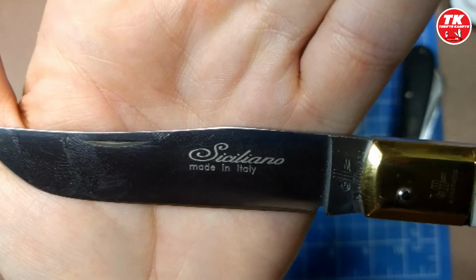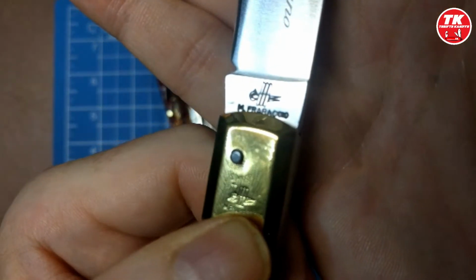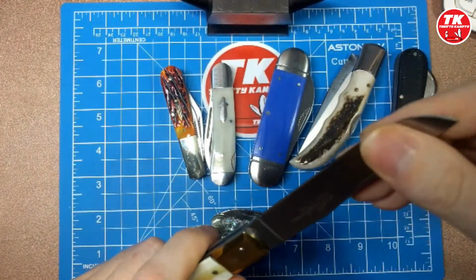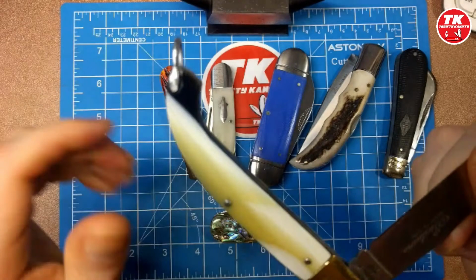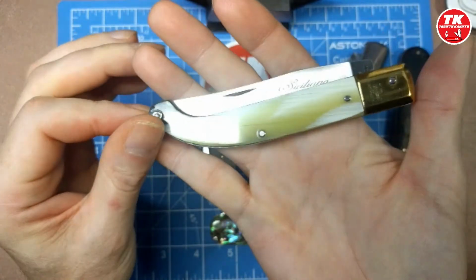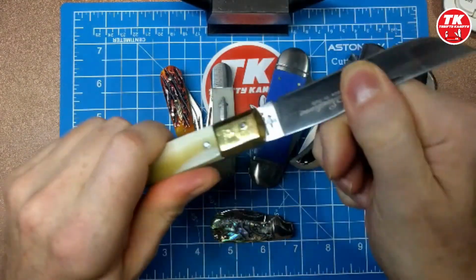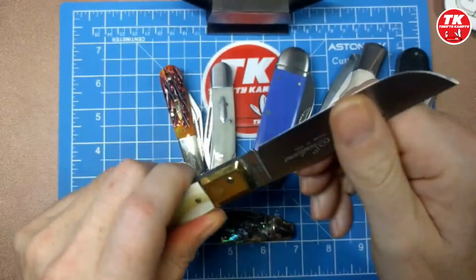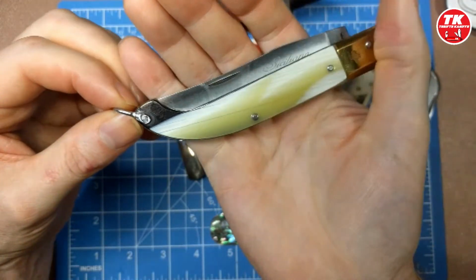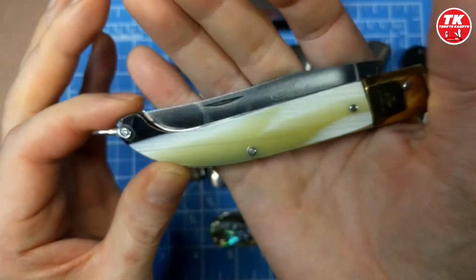And if we look at the steel on the blade here, you can see it says Siciliano, made in Italy. It has their tank stamp, and there it is, M Ferraccio. It's a stainless steel blade. I can't remember offhand what the blade steel is on this, but I want to say it's a higher end steel, not just the normal 7Cr or anything like that. I would have had time to look that up, but I didn't know which knives I was going to pick ahead of time. I really just went through a few of the knives and thought, man, I really like that one.